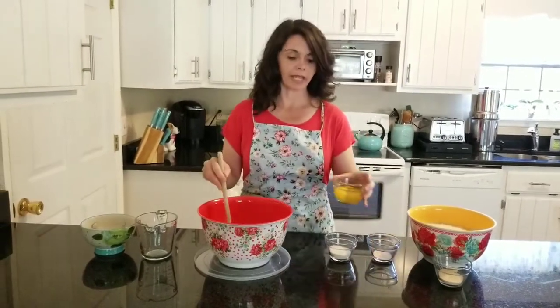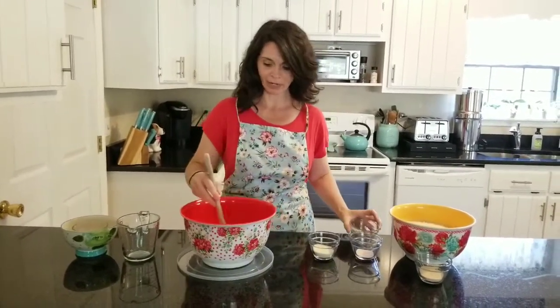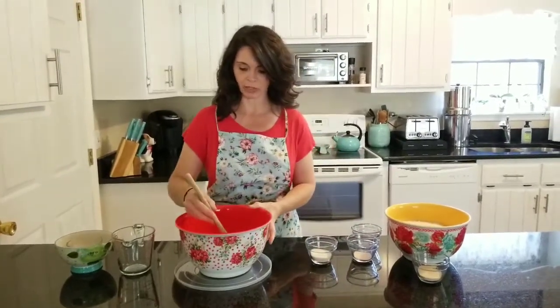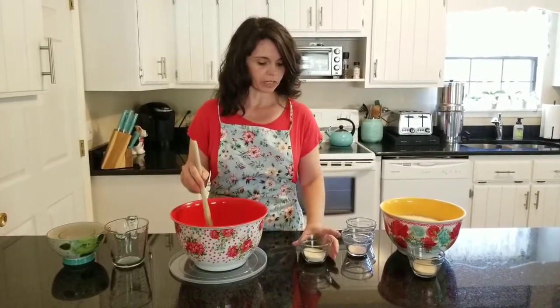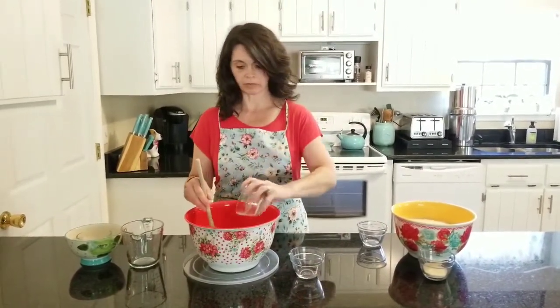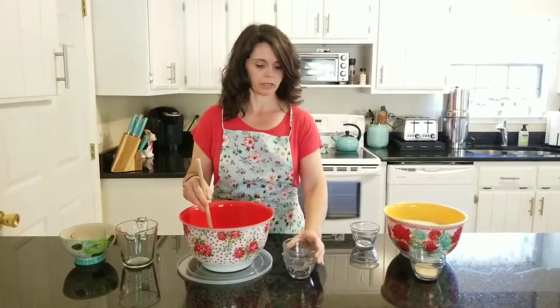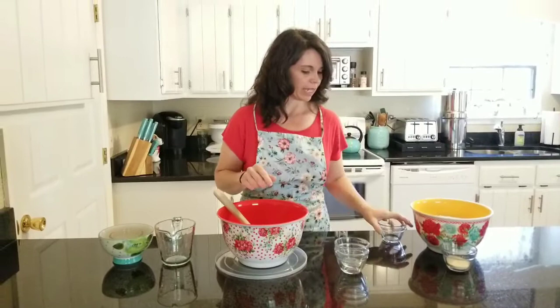And then I have 3 eggs. We're just dumping all, whoop, that was fun. Anyway, we're dumping all that in and just give it a quick stir. And now I'm going to go ahead and add 3 tablespoons of organic sugar, 3 teaspoons of salt. Oops, little guy hanging out there. We need that. And then 9 cups of flour.